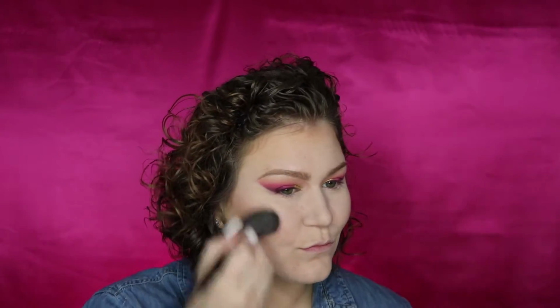It's very light, so I think it works well with this look because I don't want to go too crazy on the blush, considering the eyes are so dramatic.